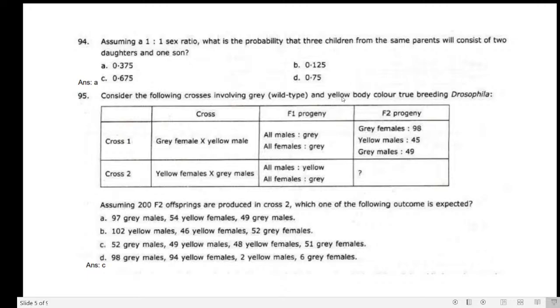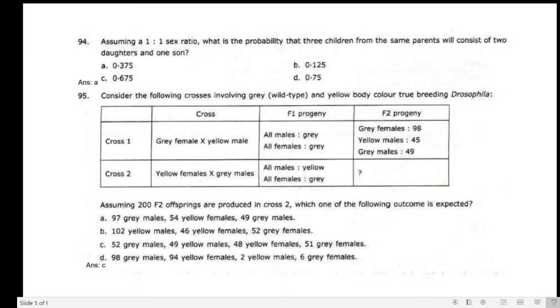and yellow body color, true breeding Drosophila. One more thing I want to let you know in this step. Whenever you are studying this inheritance biology unit, go fully through the Drosophila concept, it is very important in the CSIR exam. Likewise, while studying plant physiology, Arabidopsis thaliana. Some concepts are very important. They repeatedly ask this kind of question. So whenever you are studying inheritance biology, study this process well.